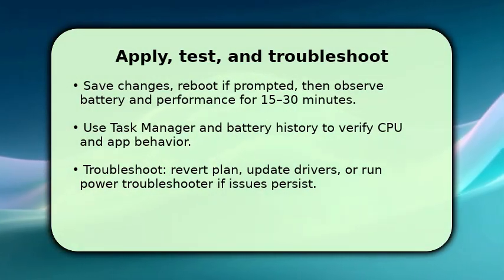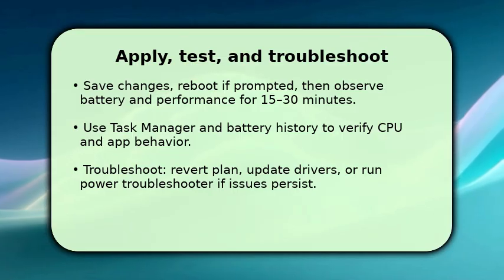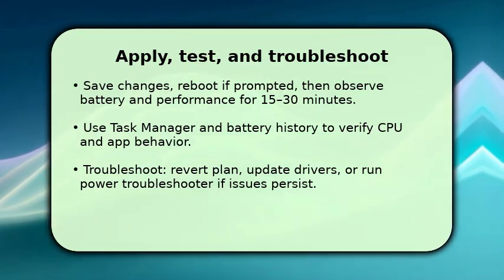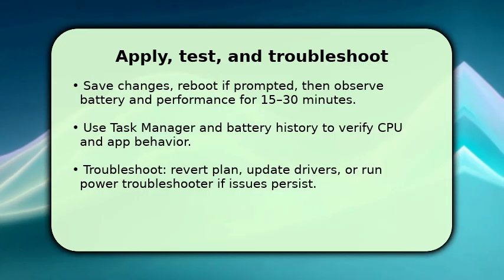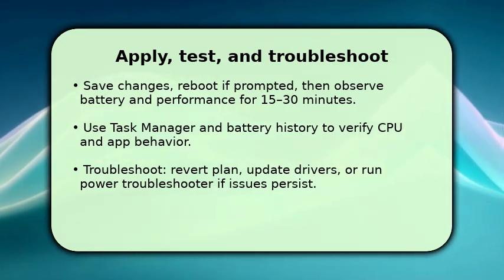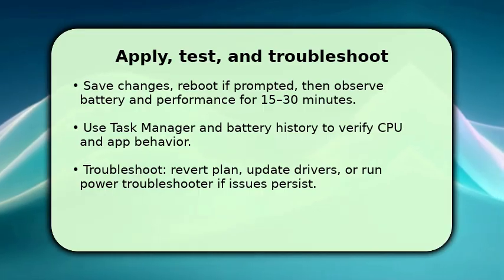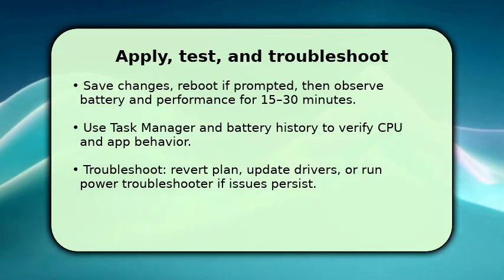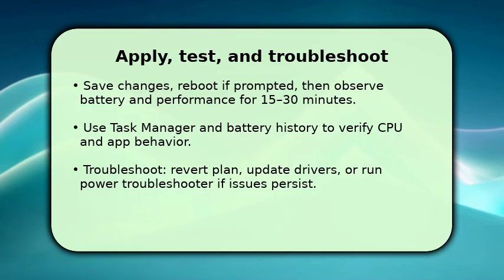Once restarted, test by running your typical workload for 15 to 30 minutes so you can observe battery and responsiveness. Use Task Manager and battery usage history to confirm CPU scaling and which apps consume power. If performance drops or battery drains unexpectedly, revert to the previous plan and update drivers, especially chipset and graphics.